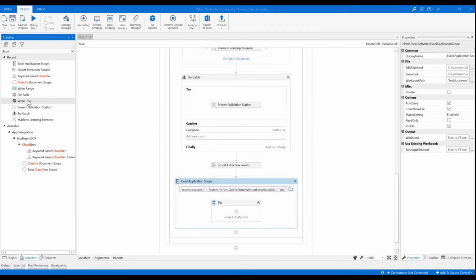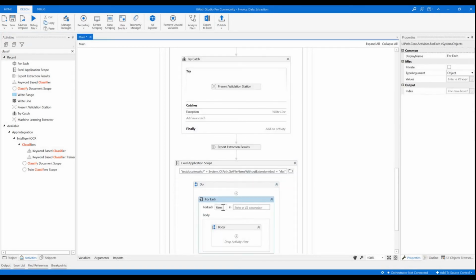I'll then drag in a for each activity. Instead of item, we want data table there.